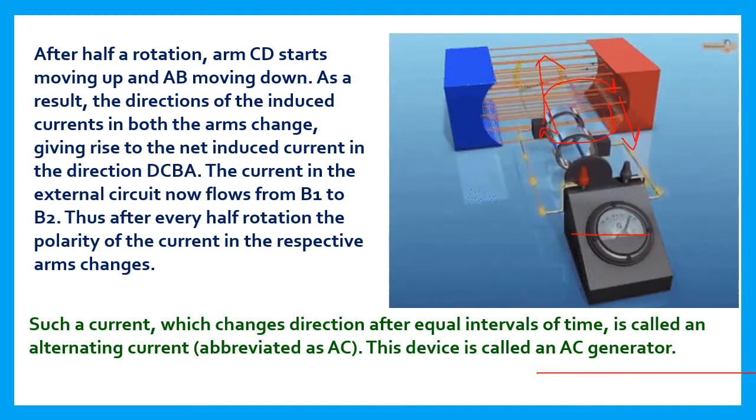Now here is the working of the electric generator. At first, let me rub all these red lines so it will be clear for you to understand. In this animation, the working of the generator is very clear. This is the magnet, north pole, south pole, right? And that is the coil inside the magnetic field. This is connected with the axle here, and if current is there, then you can notice the deflection in the galvanometer.